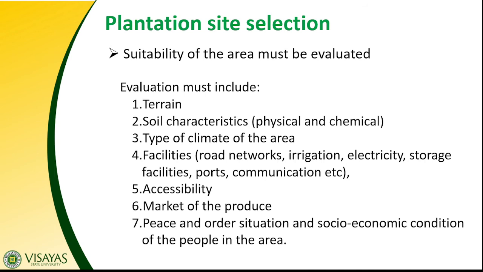And then, of course, the market of the produce is very important. Also to be considered is the peace and order situation and the socioeconomic condition of the people in the area, whether there are bad people around the area who will endanger our lives. And also, if the people are good, whether they will not steal, and whether they will help guard our area. So, something like that.